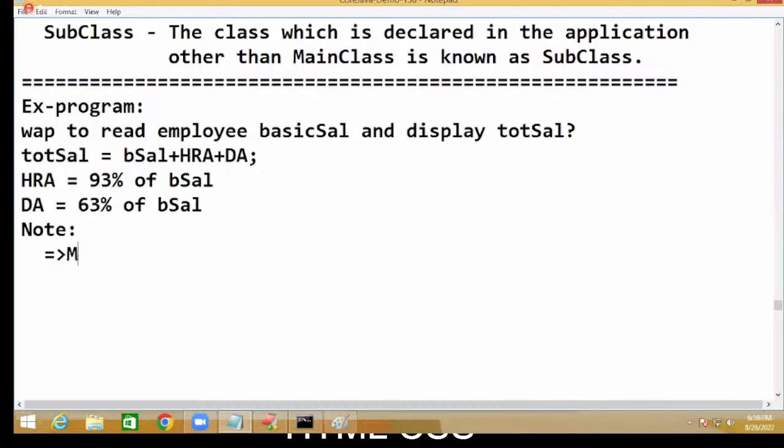Minimum basic salary of an employee is 12,000. That's the condition. Can I write the program?